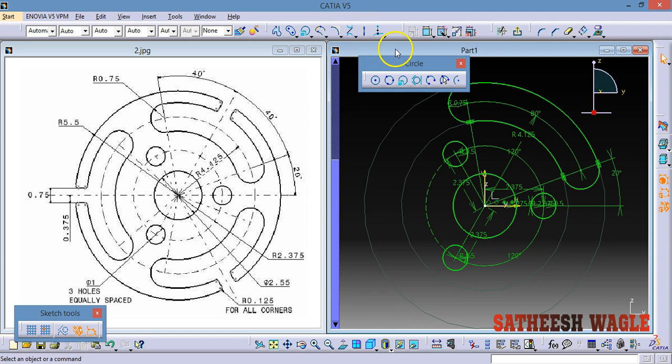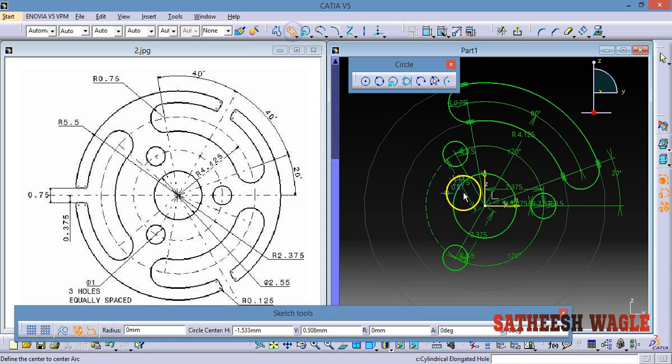Okay, now again we create the same thing here also. It should be equally spaced. Similarly create it. Define the angle, define the radius 0.125, define the angle here 20, 40, 100, 120.